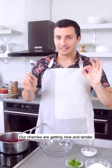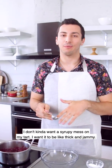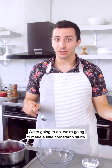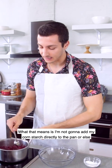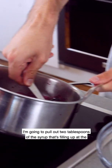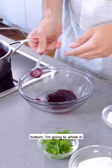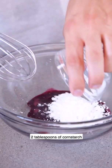Our cherries are getting nice and tender. What I wanna do now is thicken up all those juices. I don't want a syrupy mess on my tart. I want it to be thick and jammy. So we are going to make a little cornstarch slurry. I'm not gonna add my cornstarch directly to the pan or else it would just be clumpy and gross. Instead, I'm going to pull out 2 tablespoons of the syrup that's filling up at the bottom and whisk in 2 tablespoons of cornstarch.